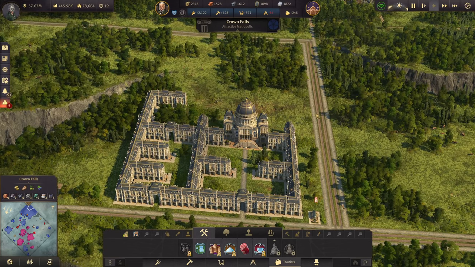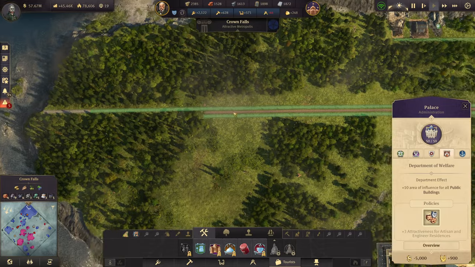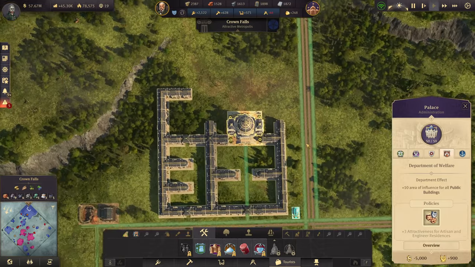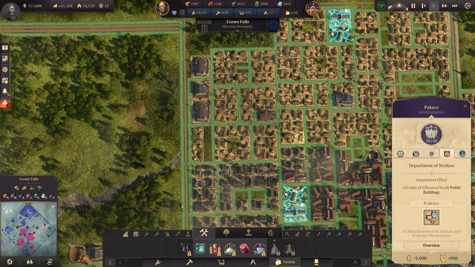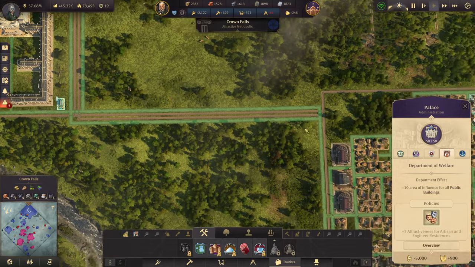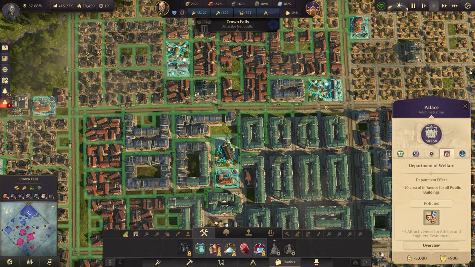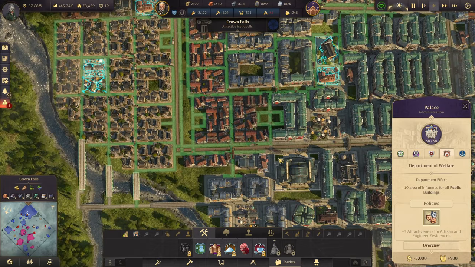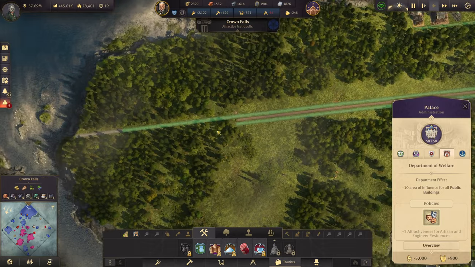So our palace is coming together. Now what's the range of this? Right, way down there. And way... I don't see the range here. Where does it change color? Wow. All the way up there. Okay, so that, wow.